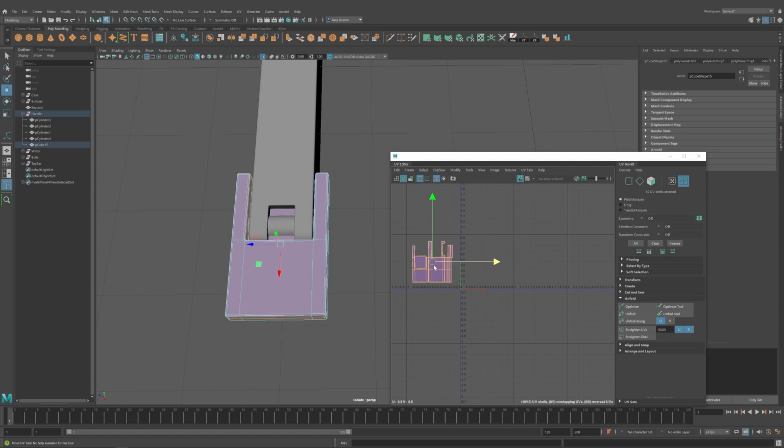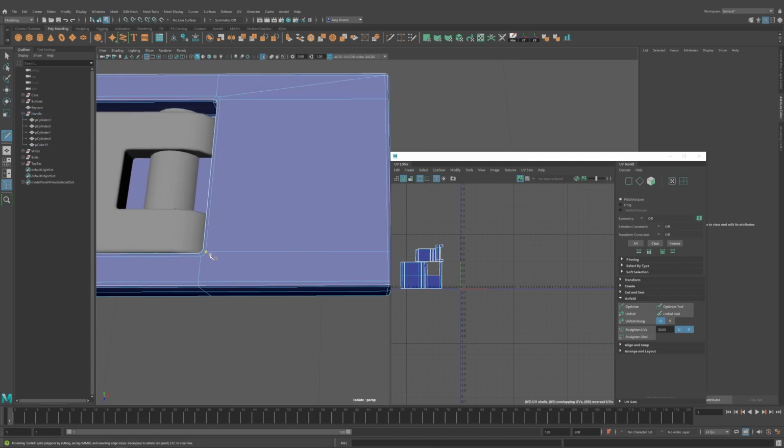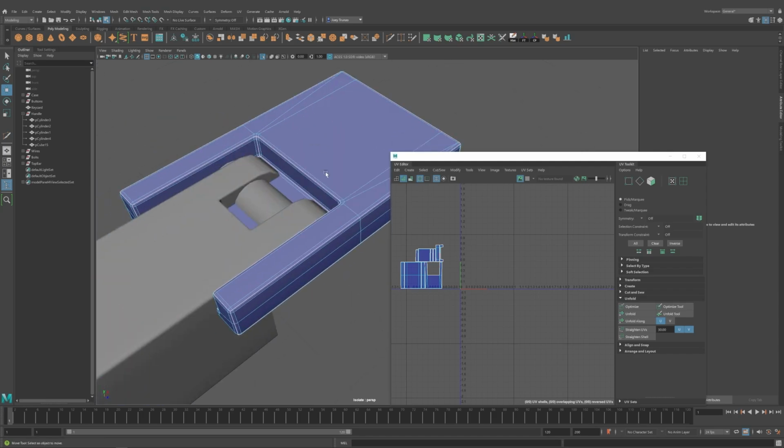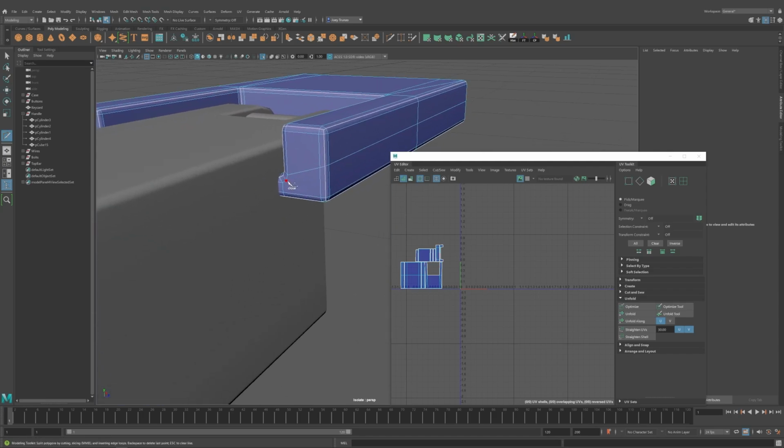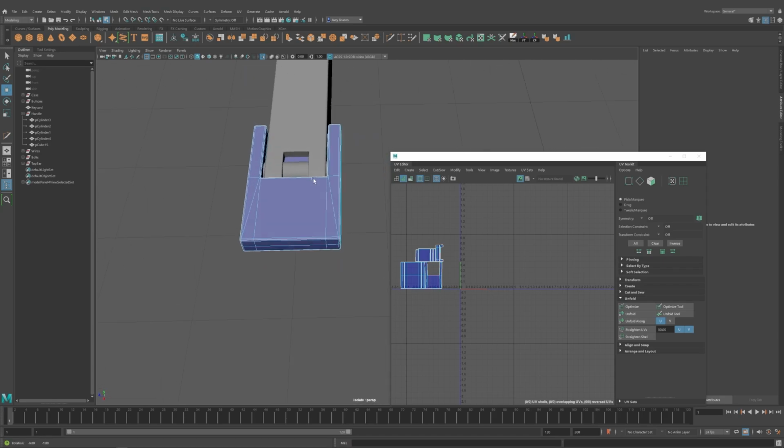A lot of the square shapes, the automatic UVs work pretty well. Unless you need those cuts to be in certain areas, automatics are pretty great. And once again, just making sure I don't have any more than 4-sided faces. So using that multi-cut tool, I can just attach some extra vertices. All right, we're looking good.